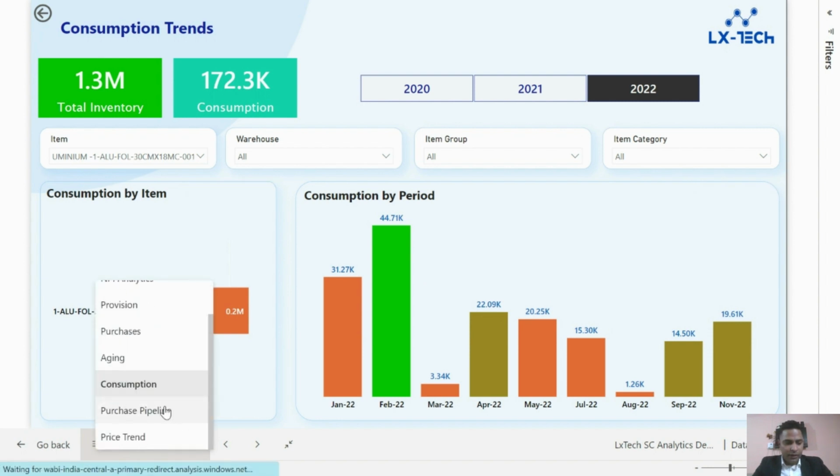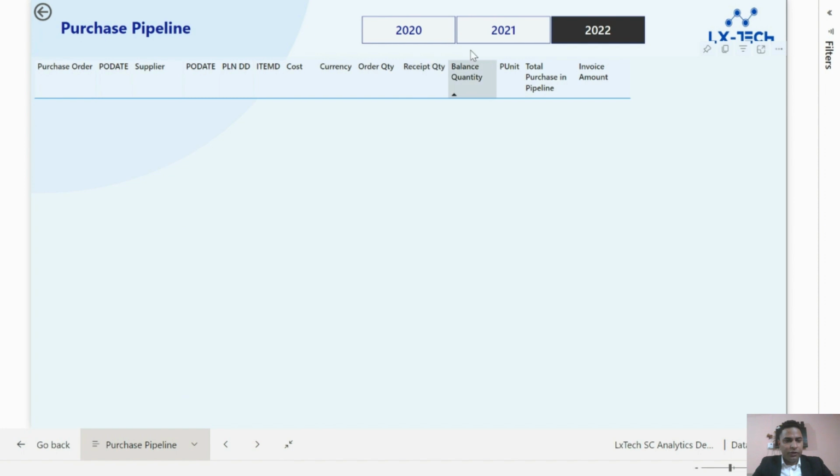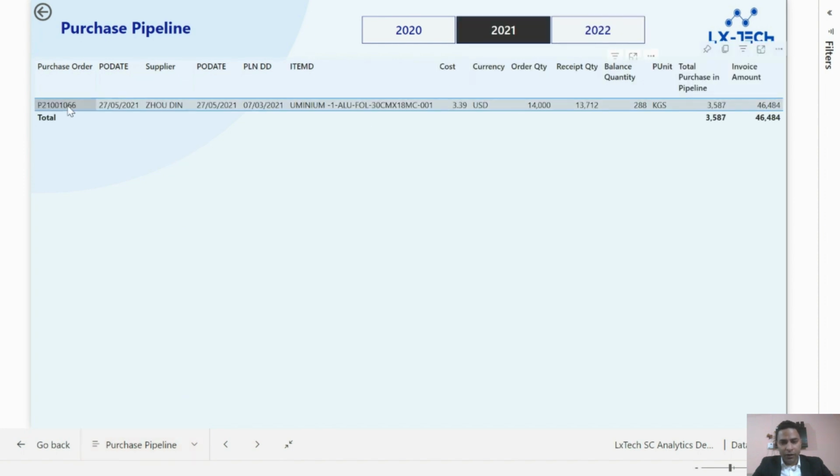When we reach the purchase pipelines, we will know the exact PO number, which PO is open. This is PO 1066 opened in 2021 for this item with the supplier, and this is the PO date, and the invoice amount is 46,000, that is the pipeline invoice.